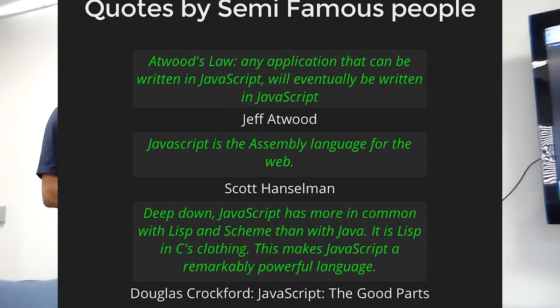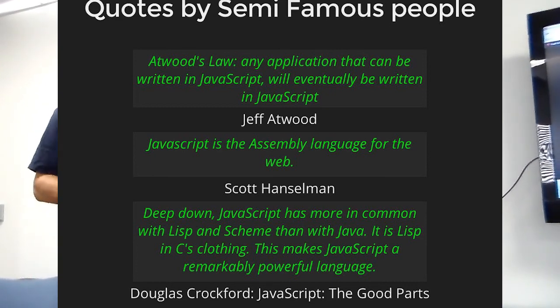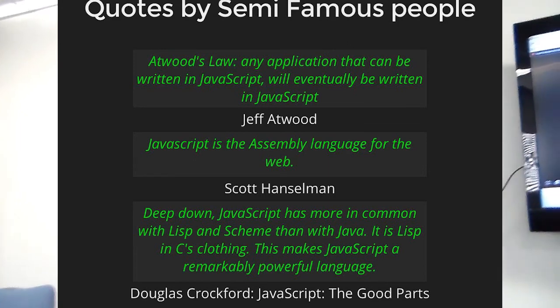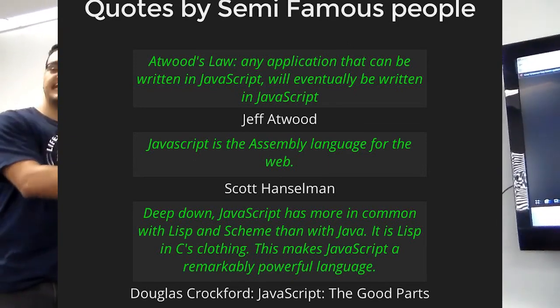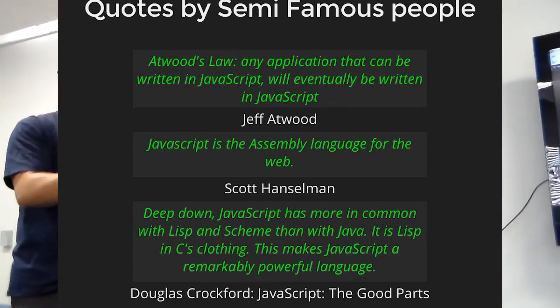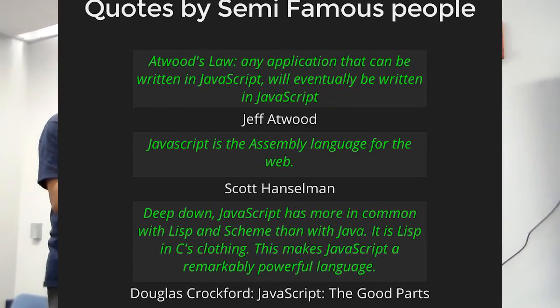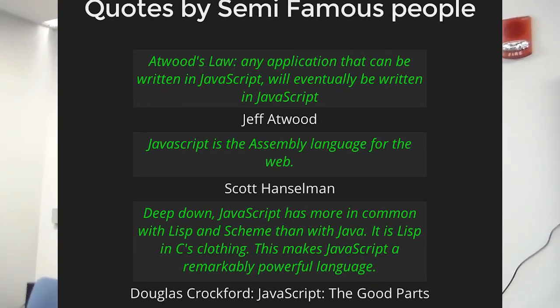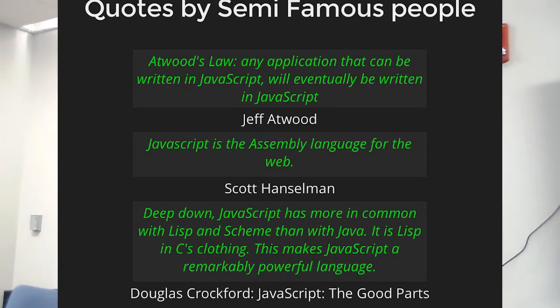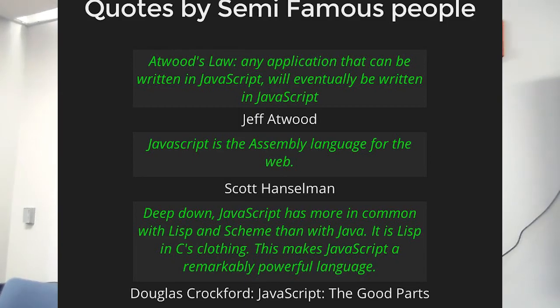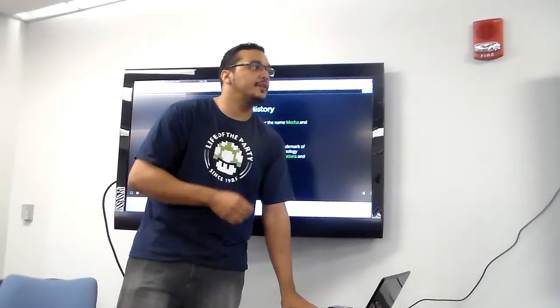it's almost as if he brought back the Beatles. He made JavaScript not sound so absolutely horrible. And he fundamentally went, all right, there's a whole lot of bad things about JavaScript, but then there's this fundamental subset of good JavaScript. And granted, that's debatable in some circles, but it got everybody on the right track to move towards JavaScript as an actual usable language on its own. And I'll just mention his quote, deep down JavaScript has more in common with Lisp and Scheme than Java. So that's kind of a weird thing that not a lot of people realize. And again, we'll be getting more into it with the history.